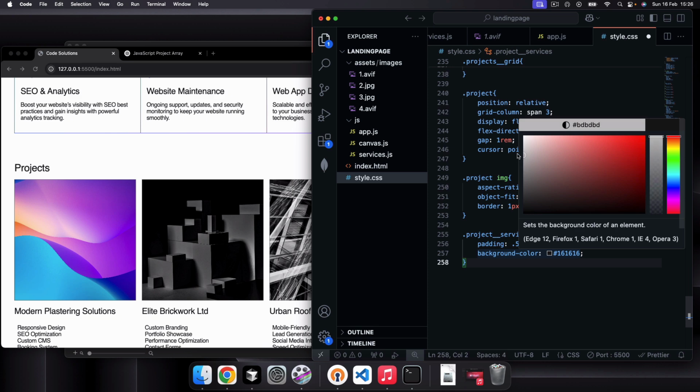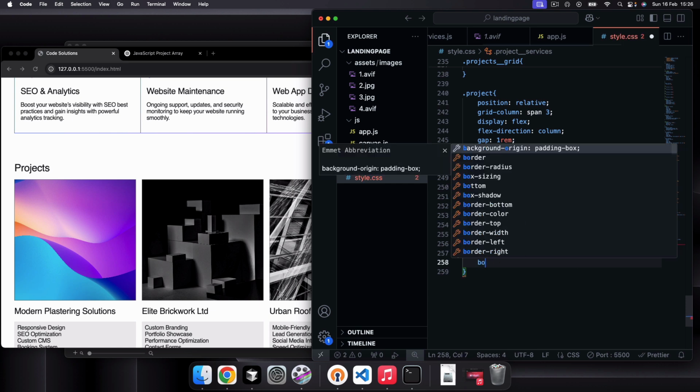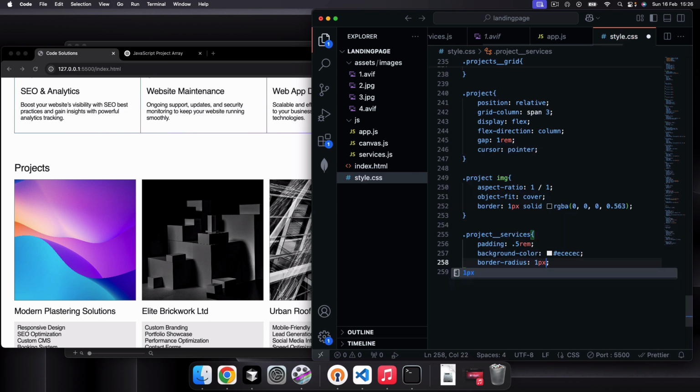Let's just, like a really subtle grey, like so. So we go for that, EC, EC, EC. And then I also just want to say a border radius, okay, of 10 pixels. Oh, 10 pixels, sorry. 10 pixels.